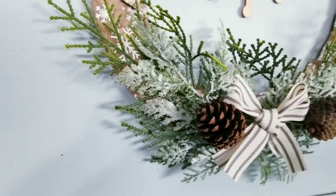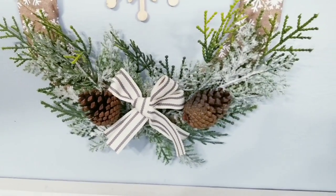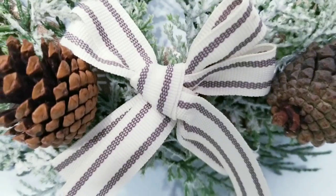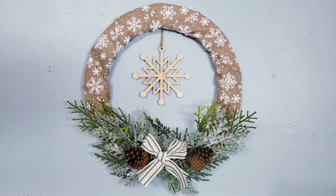Now this greenery adds the perfect pop of winter to this, and using the foam board as a wreath form, I love to do that. It saves money, and sometimes you can't find what you need at the Dollar Tree, so this is a great alternative, and it still turns out really nice.